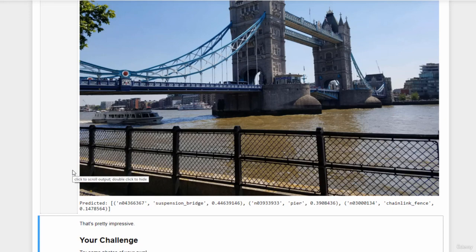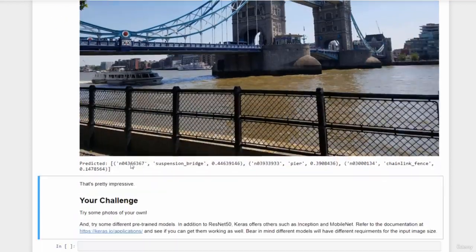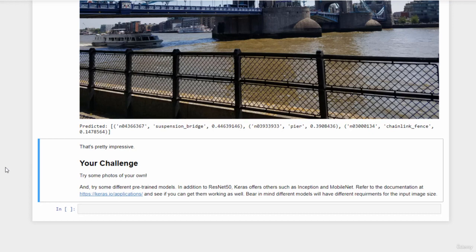Wow. Try it out on some photos of your own too. Why not? If you have some, just throw them in the course materials and call my classify function on it and see what it does with it. Just have some fun with it. And you can also try some different models too and see how they behave differently. ResNet 50 was actually the model that worked the best for my photos, but there are other models included with Keras, including Inception and MobileNet that you might want to try out. If you do want to play with them, you'll have to refer to the documentation here. There's a link to it here. You do need to know what image dimensions it expects the input in, for example, or else it won't work at all. So, give it a try.